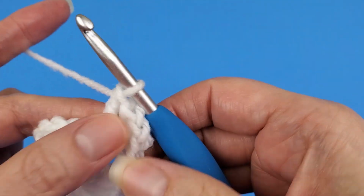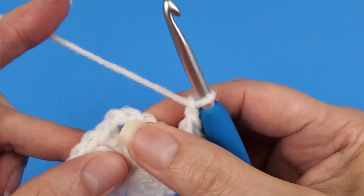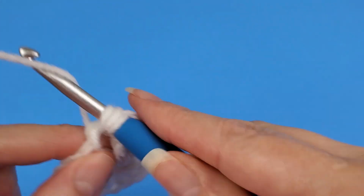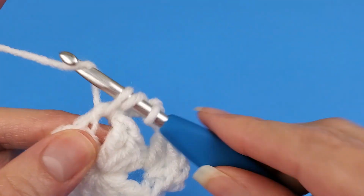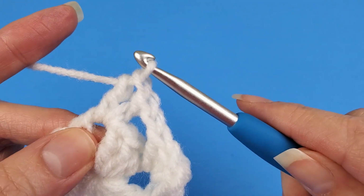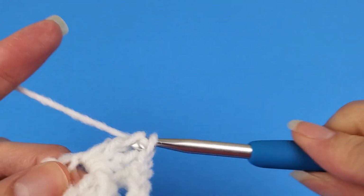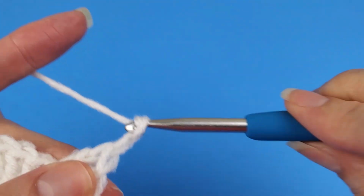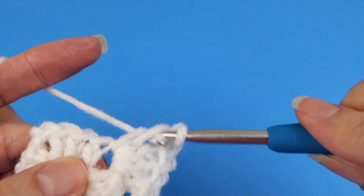Chain 1. Skip the next 3 double crochet stitches and work a corner into the next chain 2 space. Put 3 double crochets into that chain 2 space. Chain 2. Put 3 more double crochets into that chain 2 space. That completes our corner.